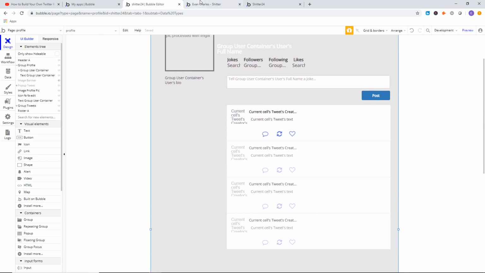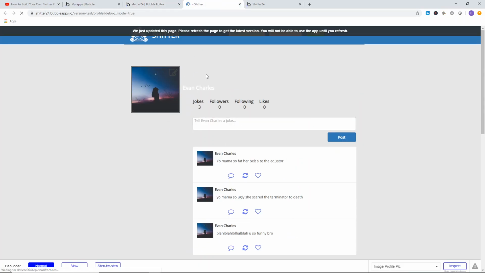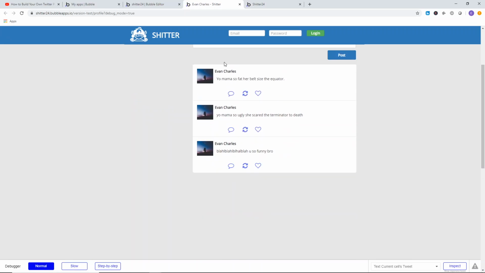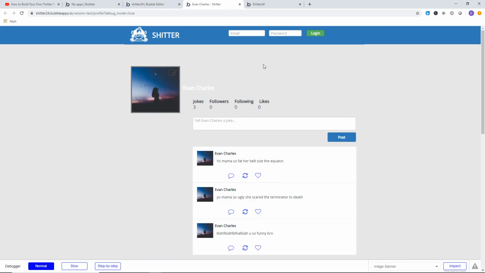Okay, so let's see what's missing. So we had this. We are Evan Charles, right? That's our profile. So we want to be able to edit our own profile as well as view other things. Like we want to have a settings page and things like that where we can adjust information. And we have this. So what we need to do is we're going to create one profile. This is a concept I'm also going to talk about.